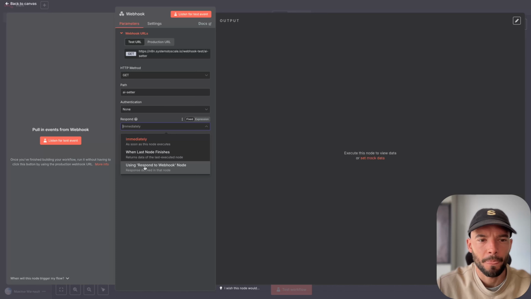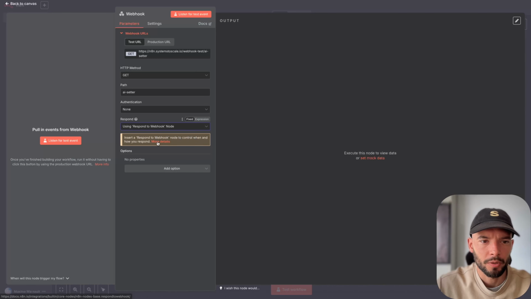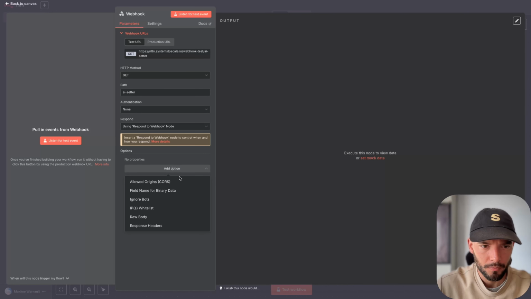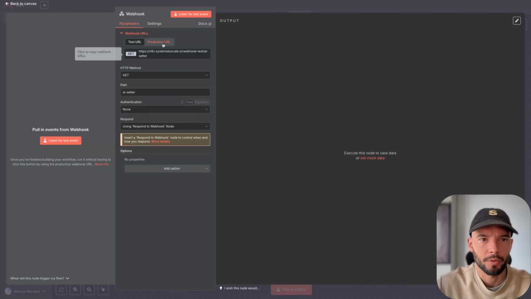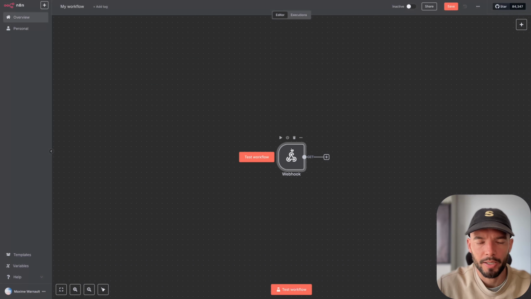So using respond to webhook, we need to insert the respond to webhook node to control the response. We don't need anything else here. Later we'll add some authentication, but as of right now, we don't need anything else. So we added the webhook here.